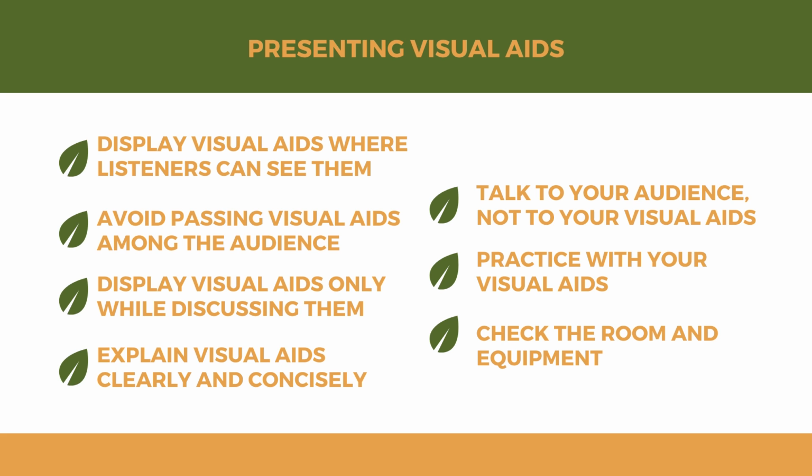Visual aids don't explain themselves. Like statistics, they need to be translated and related to the audience. When explaining a visual aid, it is easy to break eye contact with your audience and speak to the aid. If you keep your eyes fixed on the visual aid, you will lose your audience. By keeping eye contact with your listeners, you can also pick up feedback about how the visual aid and your explanation of it are coming across.